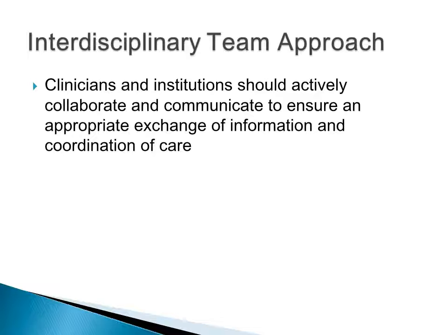I mentioned earlier the second thing besides systems is interdisciplinary team. Clinicians and institutions, as it says here, should actively collaborate and communicate to assure exchange of information and coordination of care. I work in a clinic now with medical students and nursing students and nurse practitioners and physicians and medical technologists, now called clinical laboratory scientists. We all have a role. The clerk has a role, the medical assistant has a role, and it's all about being part of a team.